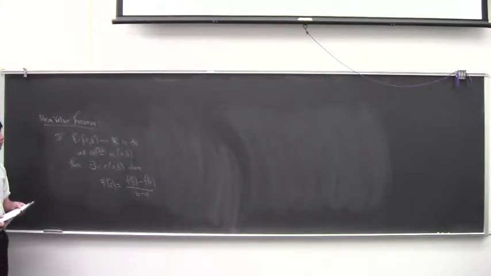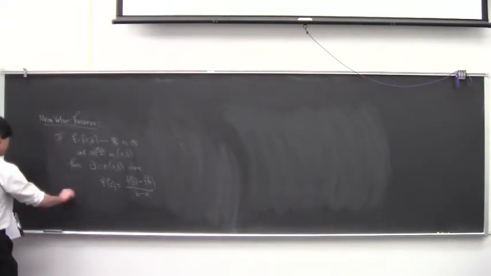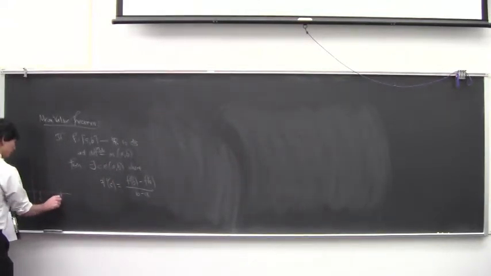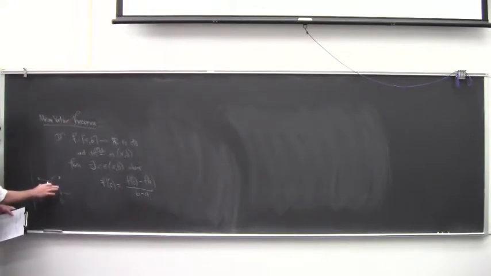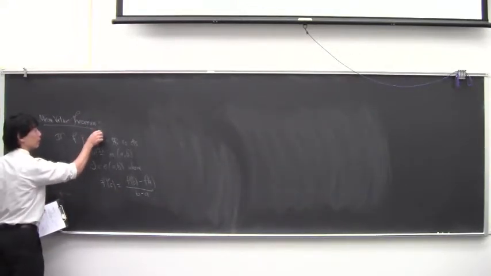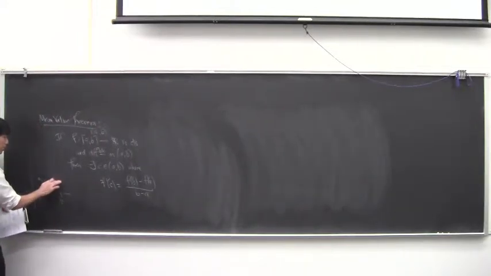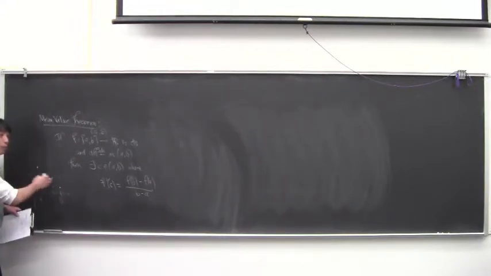Yeah, go ahead. I don't understand the distinction between it being on a closed interval but also on an open interval. So we're requiring that it be continuous on the closed interval. If I said it has to be continuous on the open interval, then it could do something funny at the endpoints. It could jump at the endpoints, right? So we actually want it to be continuous on the whole closed interval.